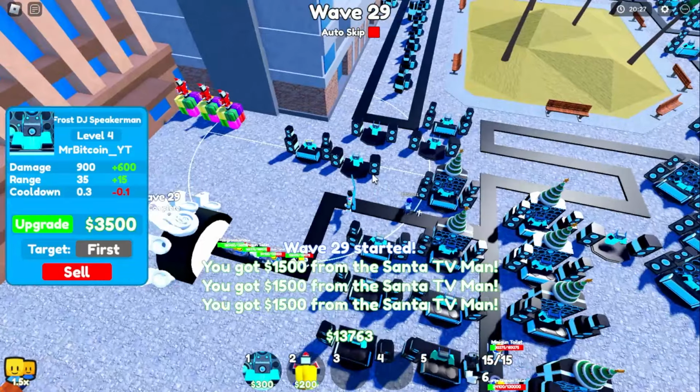I wanna watch these guys get upgraded right here. All right, you ready for this? 3, 2, 1, go. Bam. Oh, we don't have enough. We only had enough for one, bro. Okay, how much do we have? We have 15,000. Okay. Upgrade, upgrade. There we go. Upgrade, upgrade, upgrade. Oh my gosh. And upgrade.